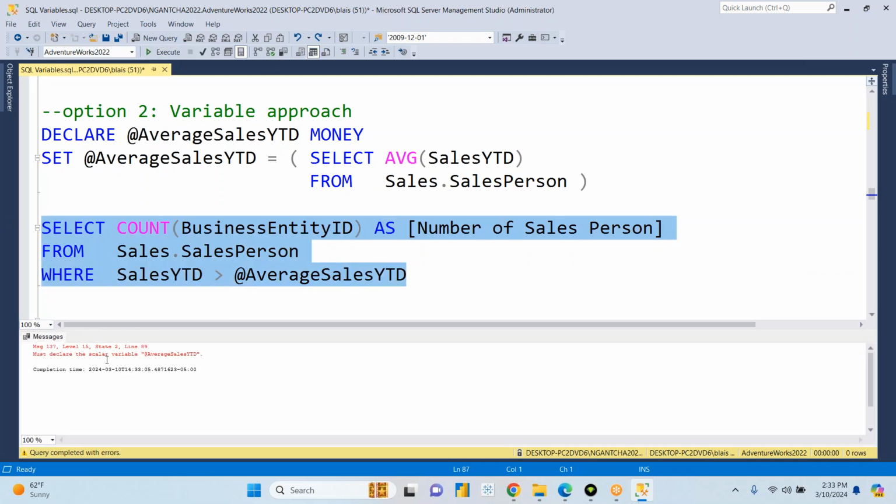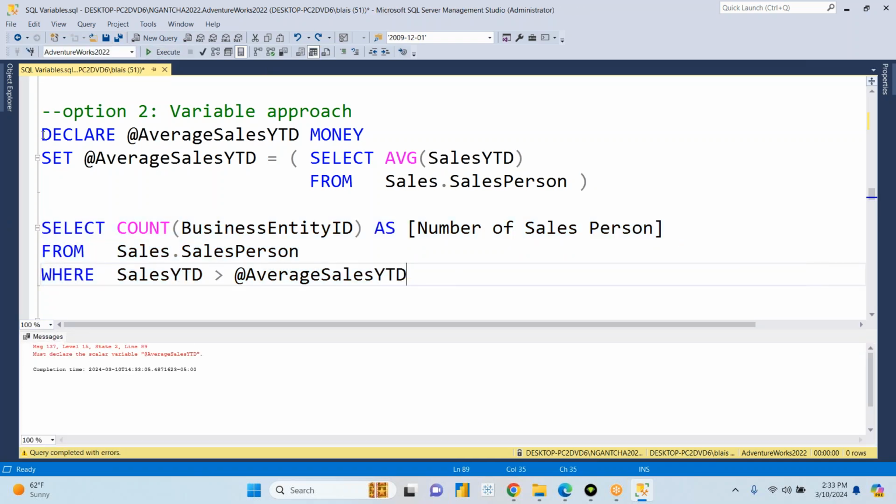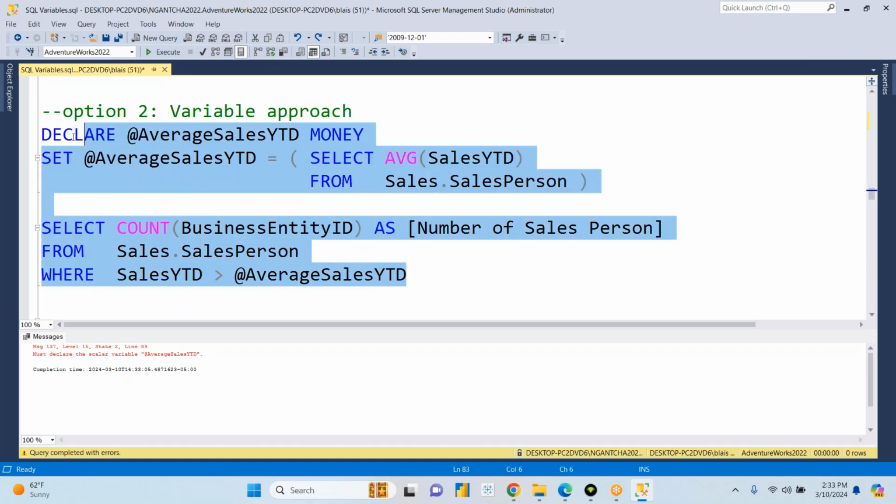So you get an error. You must tell the system what this is. That's a variable you've declared. It will hold data, money, and this is how we set the value the variable will hold. It is holding the average year-to-date sales. And now I can call it to filter. If I execute this, this is what you get.